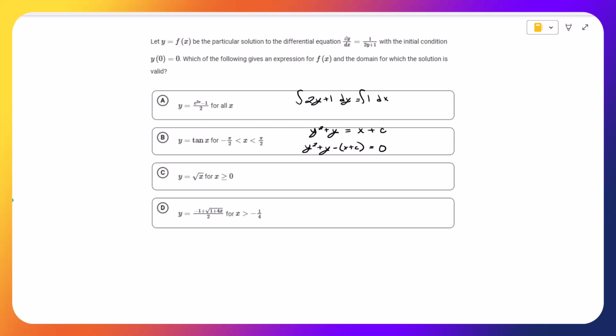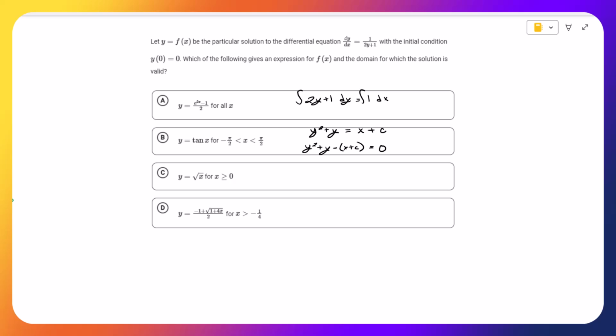I don't know what to do with this in terms of solving for y, but I am looking at this, and I sort of said it earlier, this is a quadratic. How do we factor a quadratic? What is our method that always works? Well, let's try the quadratic formula.